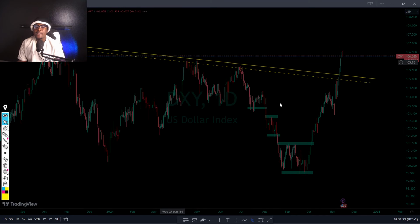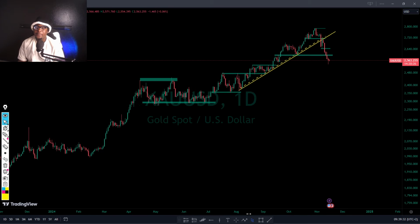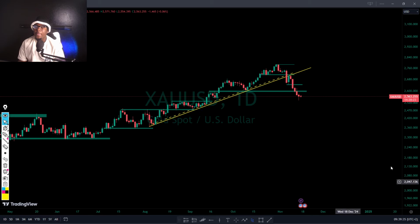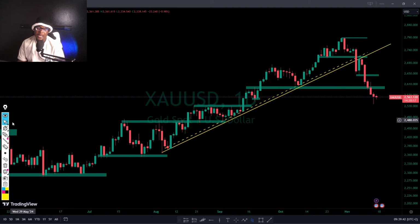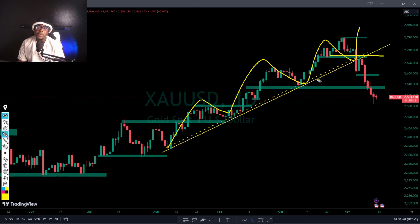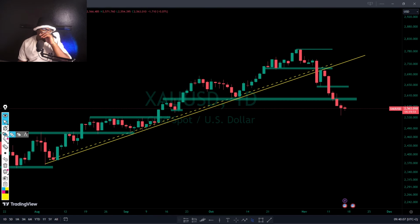So now let's go straight to the actual pairs that we are trying to look at. My network seems to be getting slower. You can see that gold was on a very nice, aggressive uptrend structure, so we saw the market going higher. At the moment, you can see that we had a breakout. You can see I've drawn this for quite long, so it's easier for you to see that the market is changing direction. After that, we never had any bigger or aggressive reversal. So what we have at the moment, I think, is only this structure.